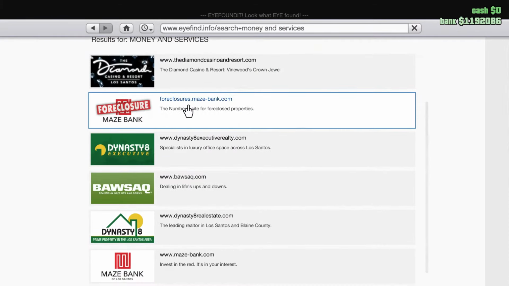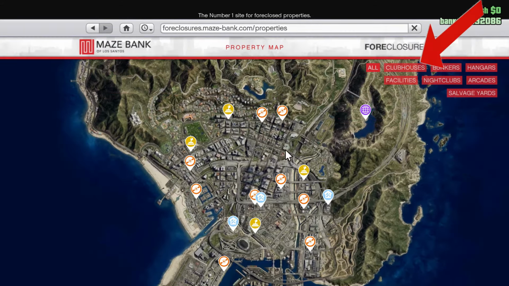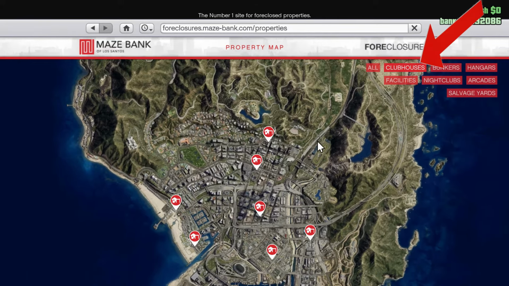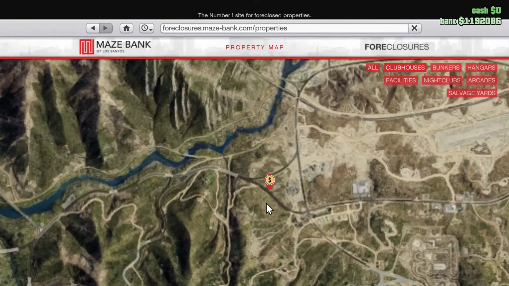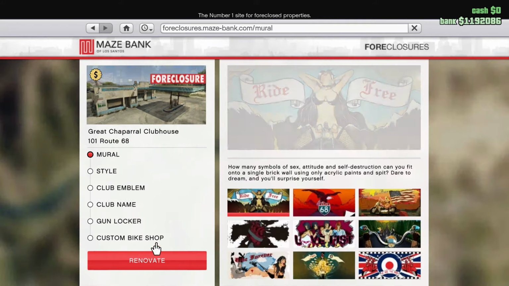And go on the option foreclosures.mazebank.com and just click on it and press enter site and go for the filter clubhouses, because the motorcycle club is also known as the clubhouses in GTA Online, and search for your clubhouse, and after researching it, just click on it and click on the renovate option.